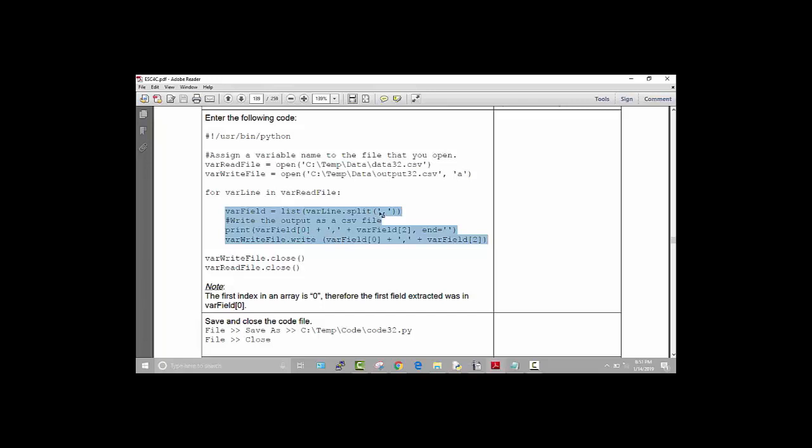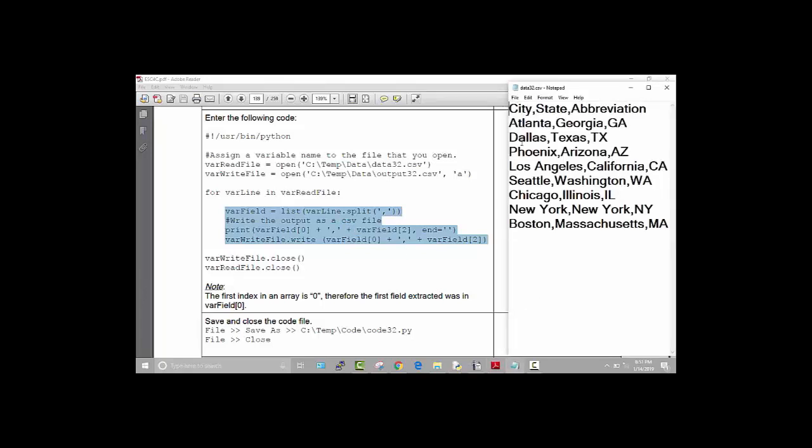Once we do that, we're going to have our data structured in an index, and the index starts at 0. So even though this is column 1 right here, it would be referred to as index 0, the second column would be index 1, and the third column index 2. That can be a little bit confusing, but if you put in a value here and you don't get what you're expecting, then you'll know that you may have to adjust your index number.